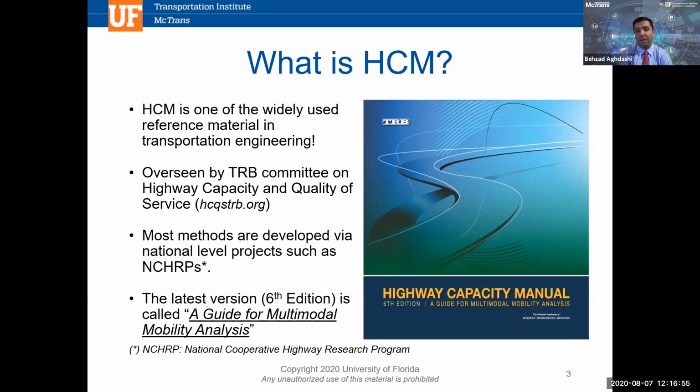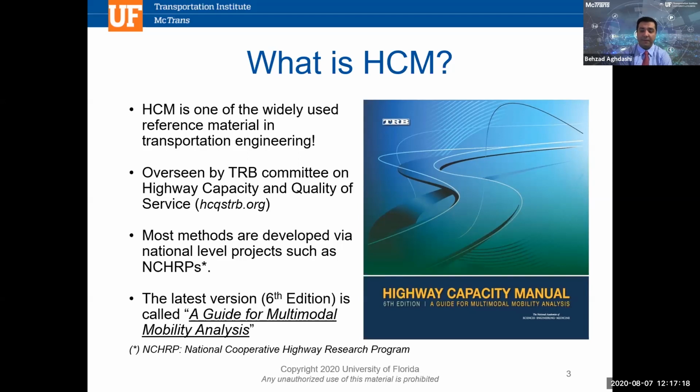Sometimes there are major updates, such as whenever a national level project such as an NCHRP finishes and develops material. They deliver it to this committee for approval, and this committee reviews that content several times.